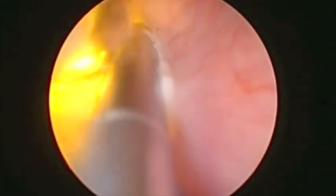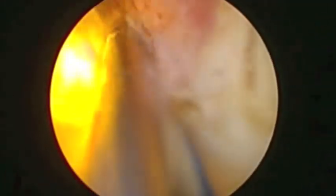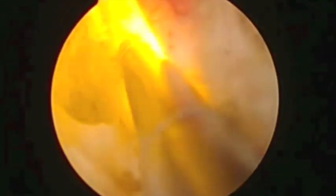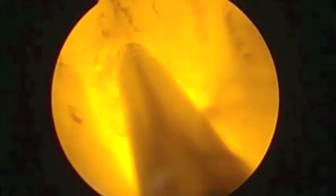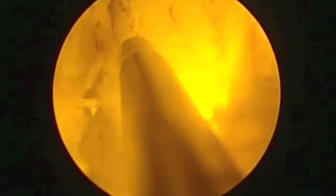The lasing time in this case was 38 minutes, with approximately 350,000 joules of energy delivered to the gland, and the total operating time just over 50 minutes. The patient was left with a 16-gauge catheter at the end of the procedure, which drained clear urine in the recovery area, and the patient was discharged home later that day and returned for a successful trial without catheter 48 hours later.